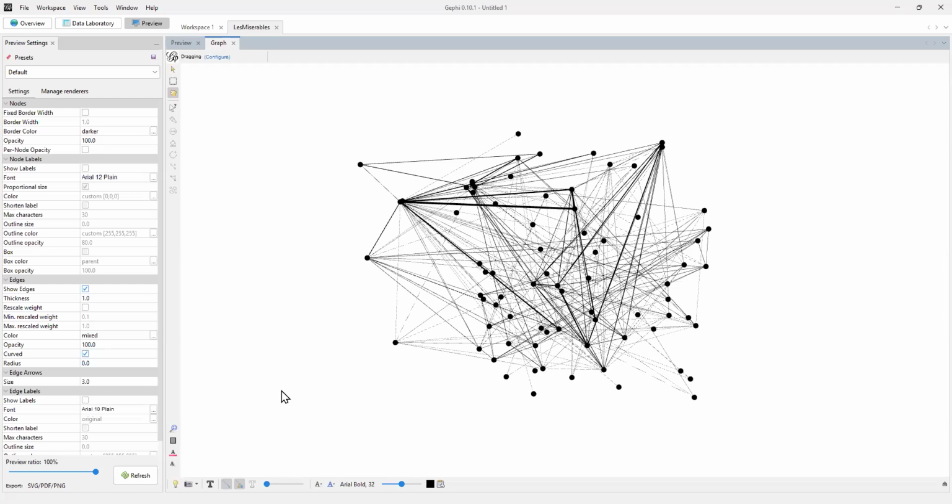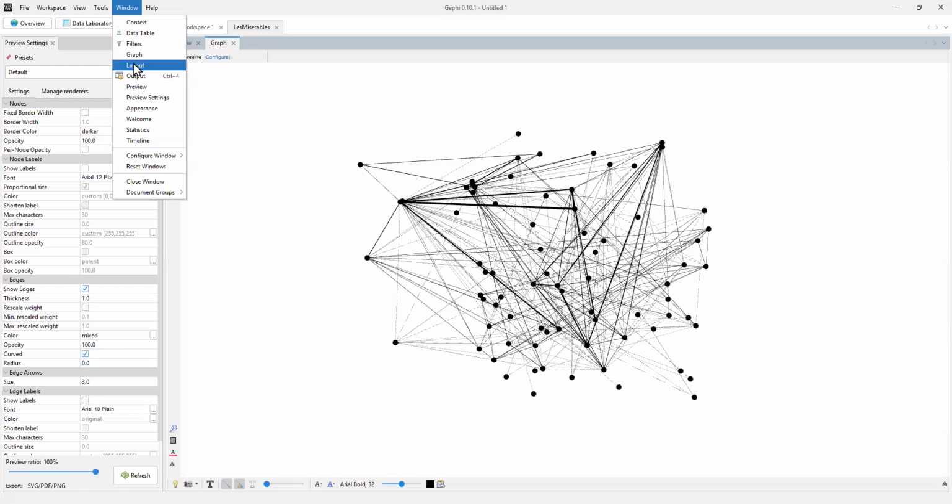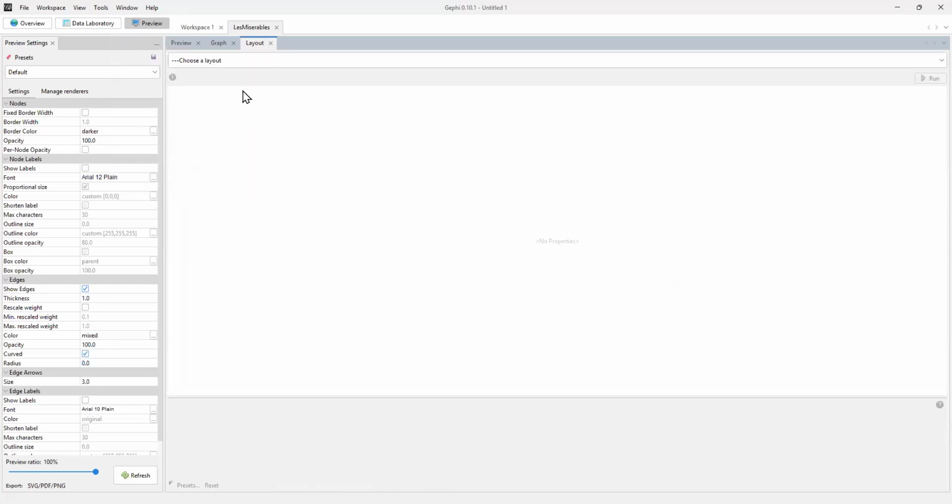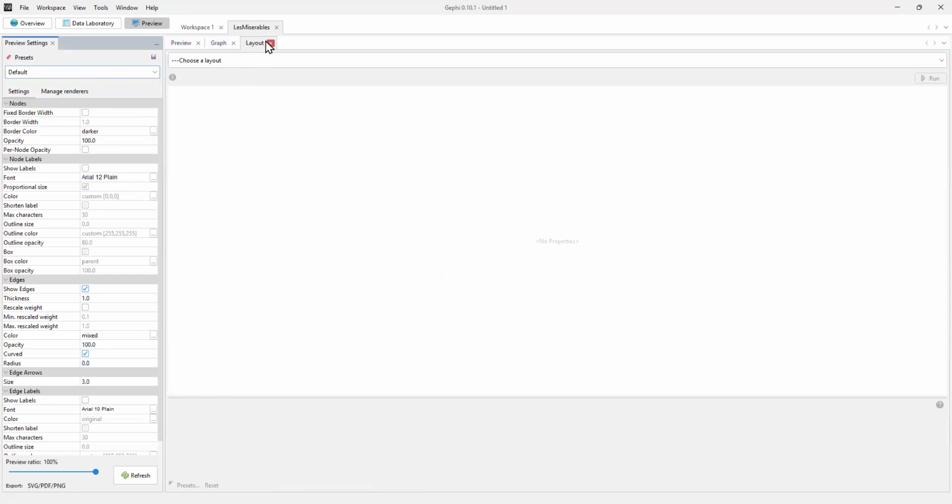All right, so we have layout algorithms here. So they set the graph shape, which is the most essential action, eh? So locating the layout module on the left-hand panel. Let's go here. I don't see it here. Let's see if we can go up to Windows. Oh, there you go. I find going up to this here can help you with navigating through the various pages because sometimes it's not obvious and they hide them and that sort of thing. So I'm going to click on layout here. And what it does is it forces it right into here on this page here. So that's fine. We can do that.